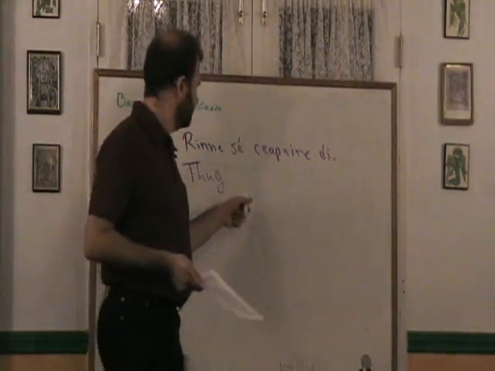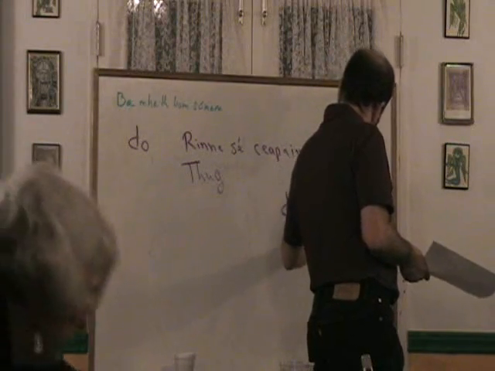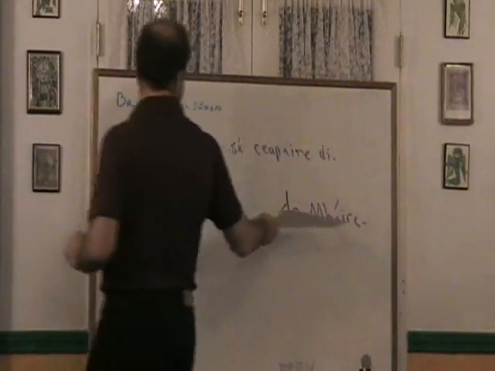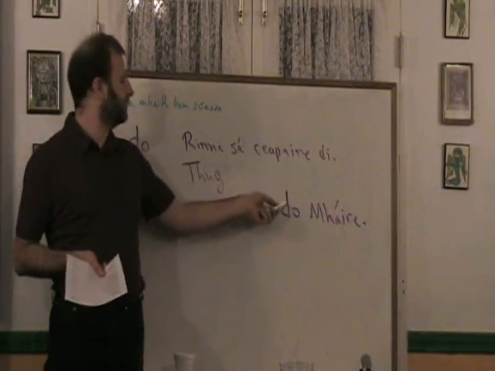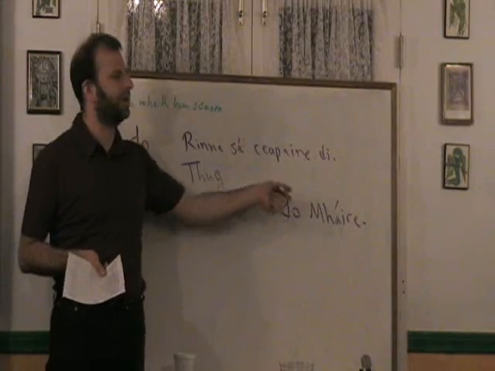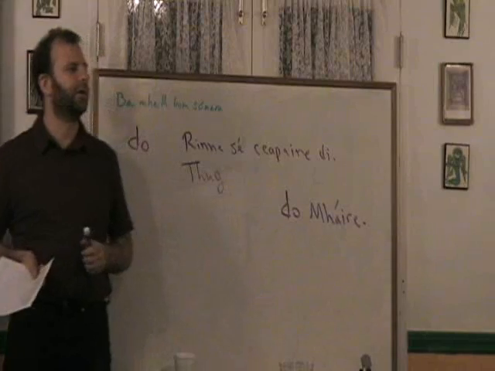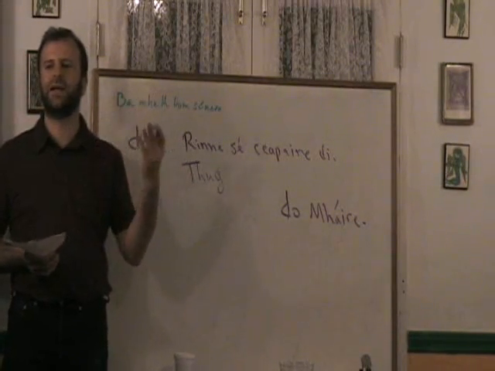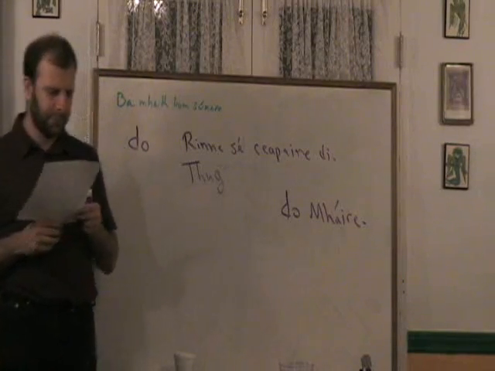And how about he gave Mary a sandwich? Do Mary. Okay, to Mary. So here it's being used to mean to. Here it means for: he made a sandwich for her. English and Irish are not going to match word for word, but you get the idea. It's something that's done for that person's sake.